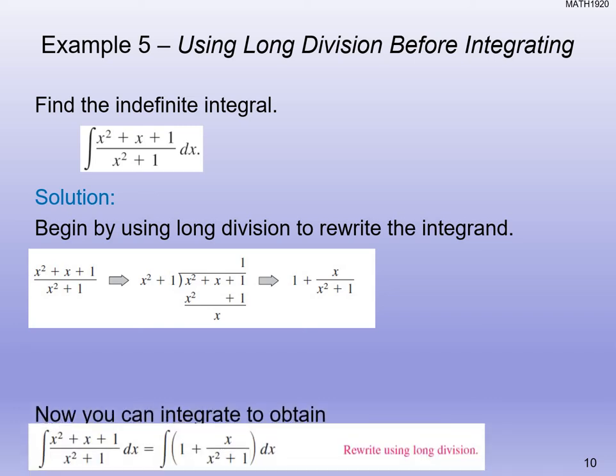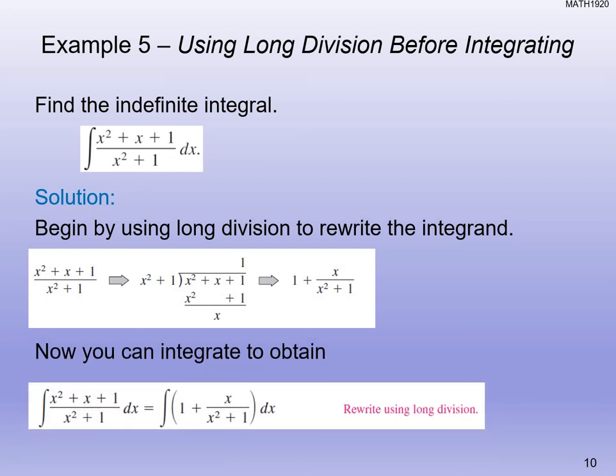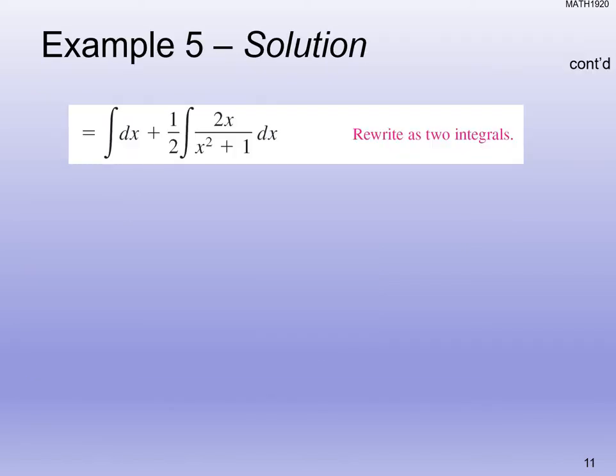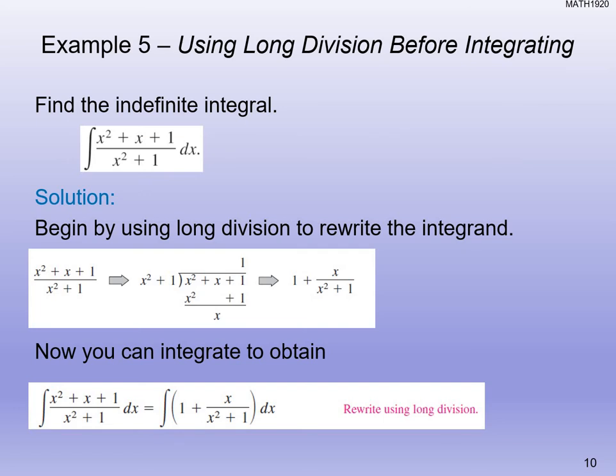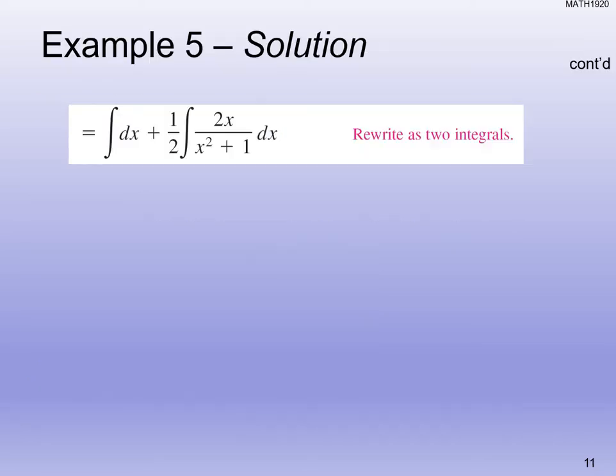Okay, now we can set up our integrals. So we can rewrite the integral as 1 plus x over x squared plus 1 dx. Now we know perfectly well how to do our integration of that piece. We break it into two separate integrals, right? So the first one, I'm going to step back a slide. Okay, so you can see we're going to integrate 1. So we have the integral of 1 plus the integral of x over x squared plus 1 dx.